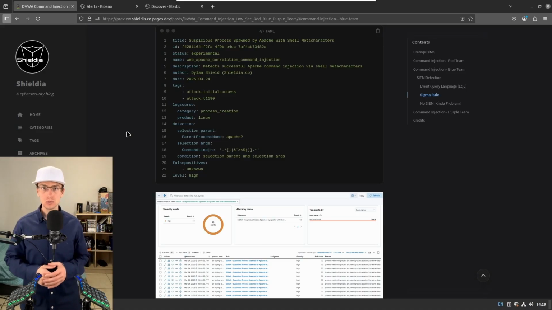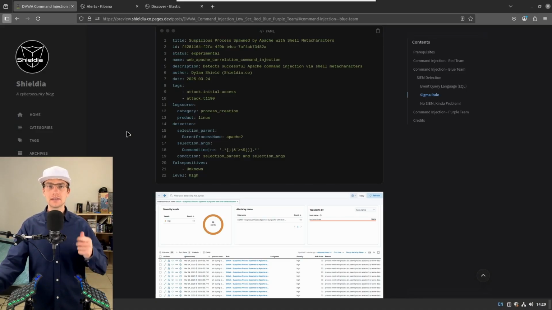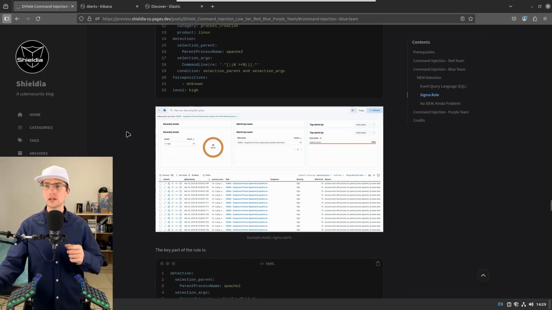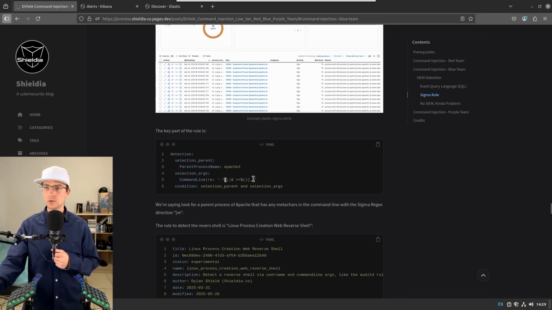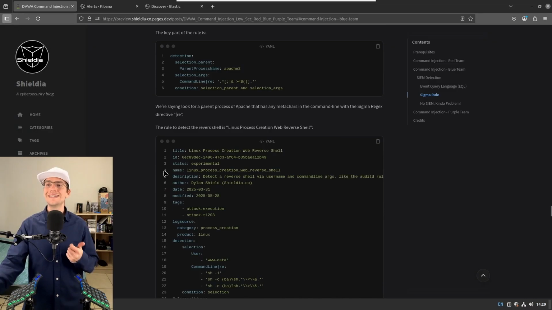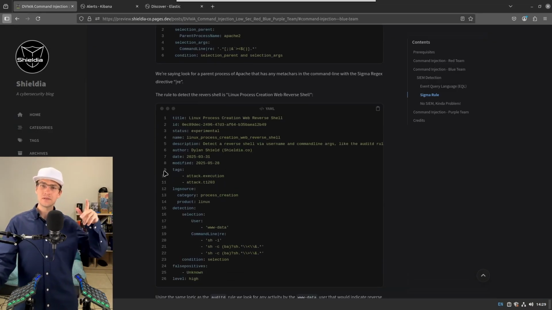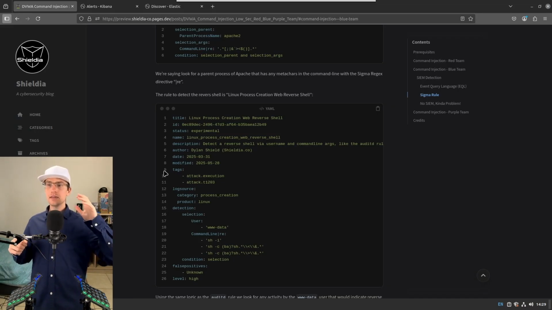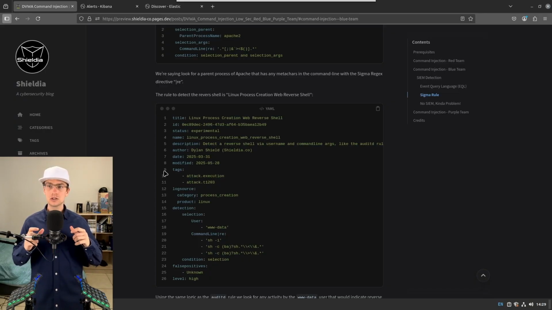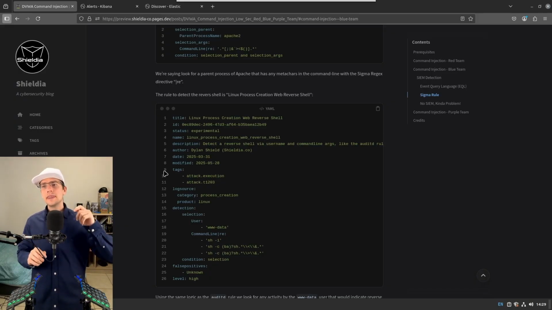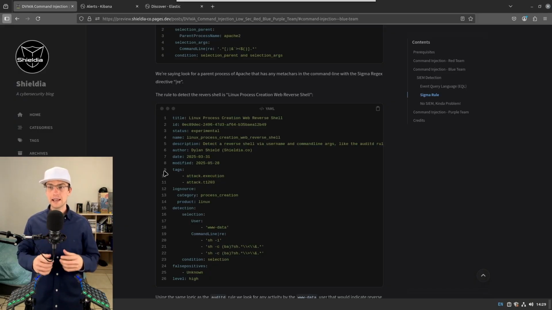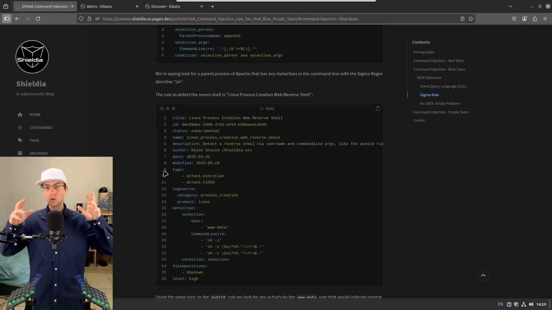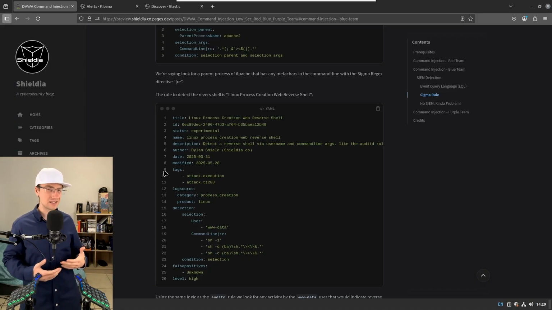Moving on to another rule, another Sigma rule, we can also detect the reverse shell activity that's taken place. Here we can see, instead of looking for the shell meta characters, we can instead look for, in a similar vein to how the auditd rule looks for this activity, via the user selection. So saying the username is www-data, the auditd rule does it by the UID, but this is the same principle. Then we're going to say command line regex contains the sh -i flag. So this is also to exclude some of the stuff that the server is doing normally, which is running shell ping commands, which it really shouldn't.